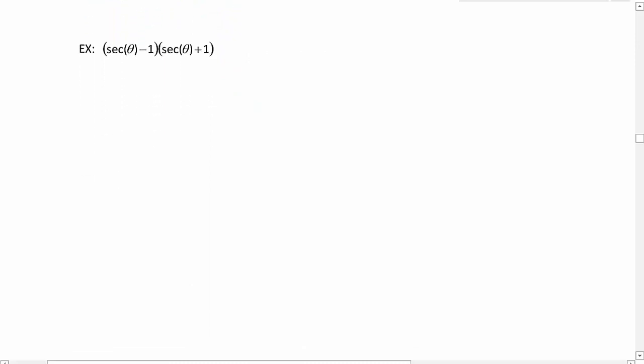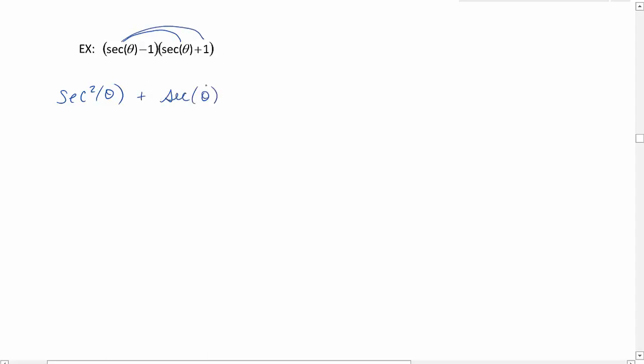Let's do the same thing for the next example. Let's rewrite it in terms of sine and cosine only. There's 2 different ways that we could approach this problem. We could rewrite secant as 1 over cosine right away, but then we're going to have to multiply out, and I'd prefer not to multiply out a fraction if I don't have to. So I would recommend multiplying this out first, just to get that out of the way, and then rewriting it in terms of sine and cosine. It'll just make our multiplication easier.